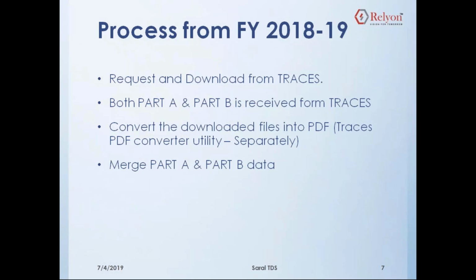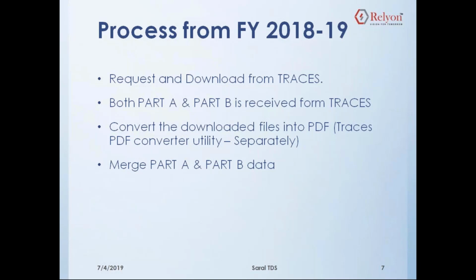Then after a day's time, I'll come back to TRACES and I will see two files will be there. I'm talking about Part A as well as Part B. Only one request is placed. If I place one request from TRACES and the request is received by TRACES, by a day's time you can go back to your downloads, requested downloads, and you can see both Part A and Part B will be available, which I'll be showing to you as we proceed.